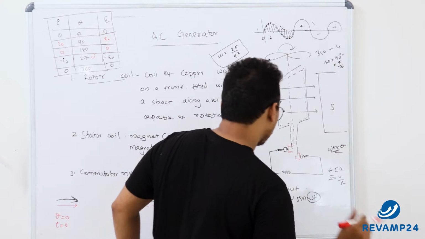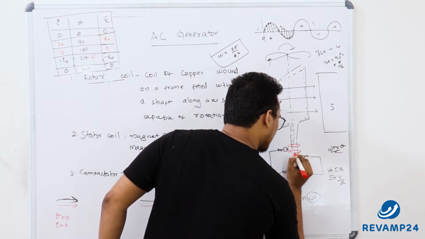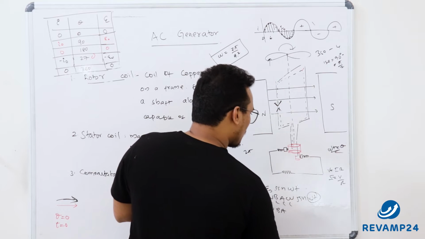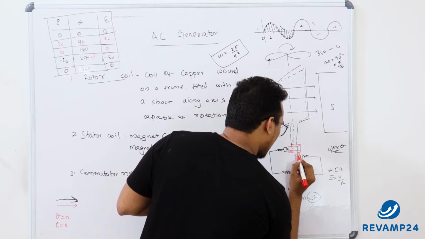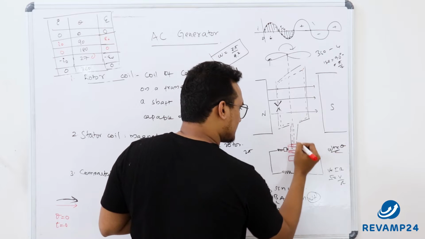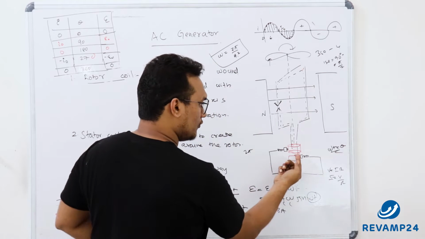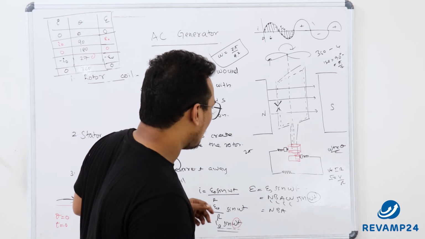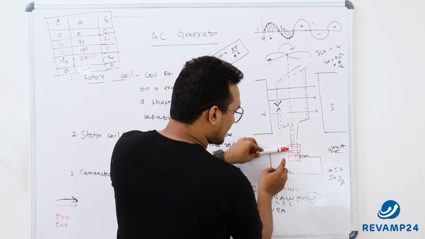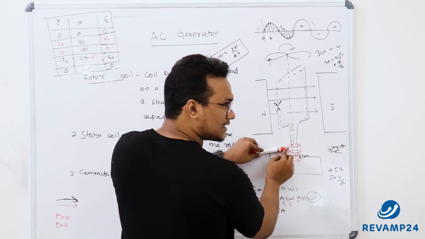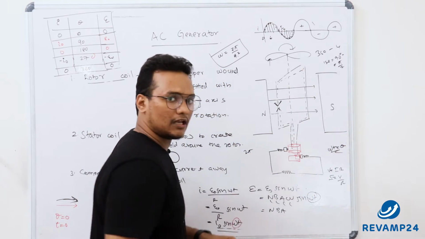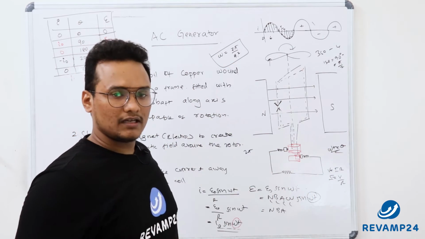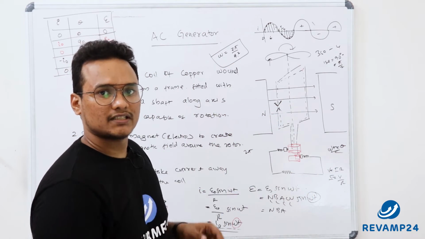Just imagine the way that it rotates. The whole coil will be rotating here, and the whole coil connected with this arm will also be rotated. So this will keep on rotating, and I can't solder or attach any wire to this. If I attach one, what will happen? It will rotate along with the coil, and finally at one position the whole rotation will be stopped due to the tension.